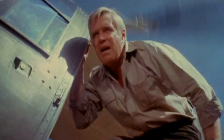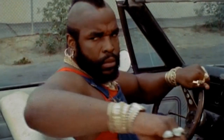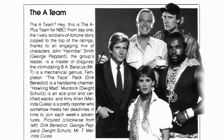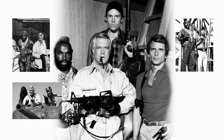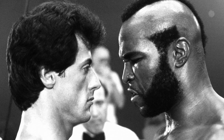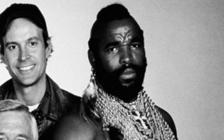Starring the charismatic George Pappard, Battlestar Galactica's Dirk Benedict, crazy old Dwight Schultz, and of course, Mr. T. The show first aired after Super Bowl XVII on January 30th, 1983. With the casting of leading man and movie star George Pappard, famous for his role in Breakfast at Tiffany's opposite Audrey Hepburn, the show was a guaranteed success. But the real icing on the cake was the inclusion of the sensational Mr. T, fresh off his role in Rocky III, cast as B.A. Baracus, the A-Team's tough guy. Mr. T was a pop culture icon, popular with adults and kids alike, and this sent the show into the stratosphere as far as ratings were concerned.